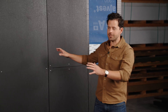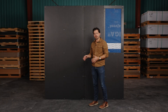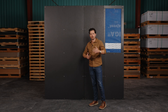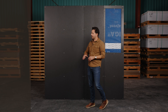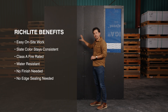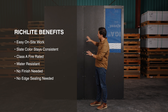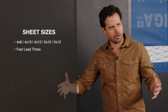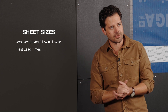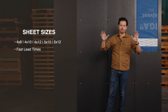The panels are installed and it looks beautiful. Rich Light really does operate like a very dense wood — if you know how to work with wood, you will have no issues. No special tools needed. The beauty of Rich Light is that it's very durable: it is Class A fire rated, it is water resistant, and you don't need to put a finish on it — we recommend no finishes. You get the panel and put it up; nothing special needed on the edges. These come in four by eight up to five by 12 sheets, and we carry that in stock at Intectural. Lead times are always two to three weeks.